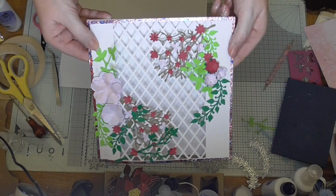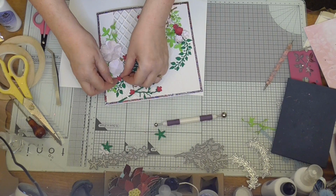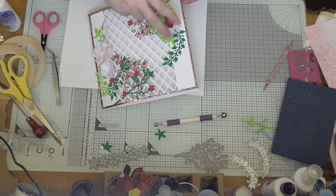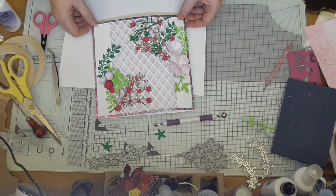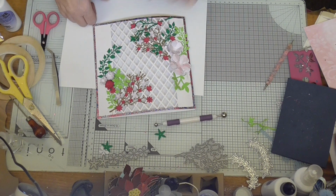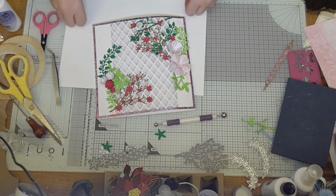Okay, so there it is right now. Once the flowers are dry, you can start picking them back up again, and they should go back to what you had. And then I would add some drops in. It's up to you what you want to add, but I love pearl drops, so I would definitely add pearl drops in to all of them. What I would probably do is light pink for the dark ones and dark pink for the light ones. You can add more flowers, you can make it as large or small as you like, but don't forget a sentiment in the middle of whatever you like.